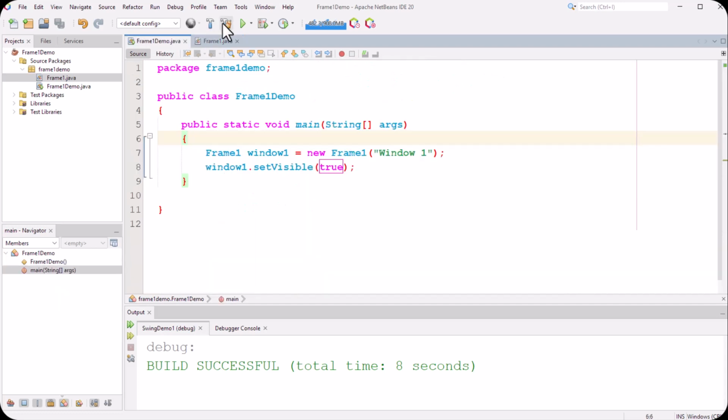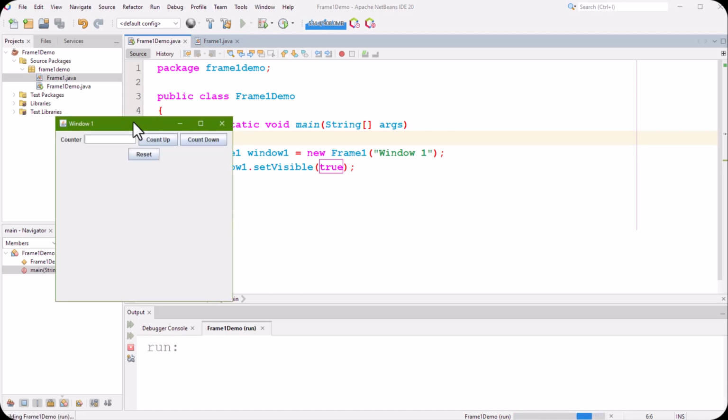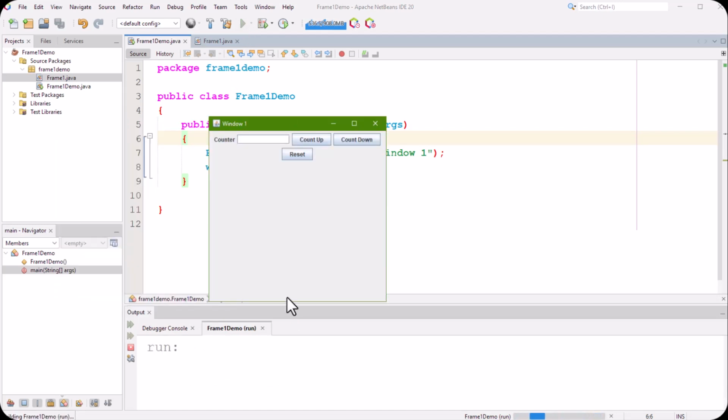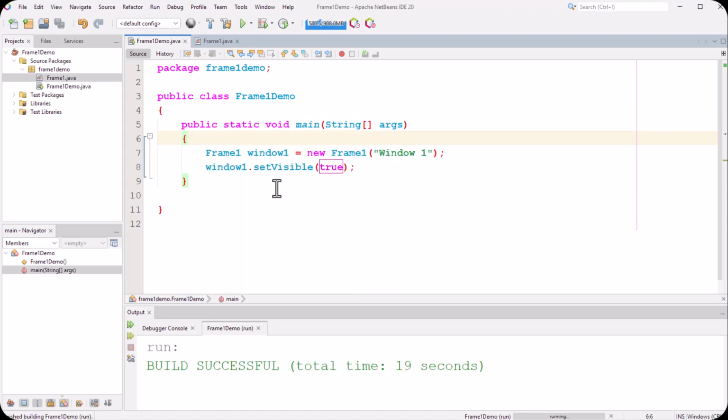So we come back here and let's see how it works. You can see here we have our control. Right now at the moment this all doesn't do anything, right? Remember one thing, you can see we have counter, then we have text field, then counter, count up, count down, and reset. Now let me do one thing here.